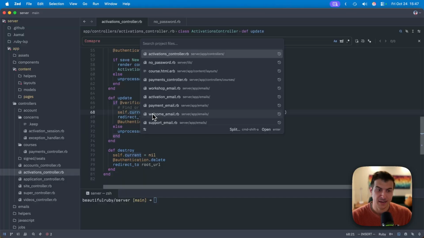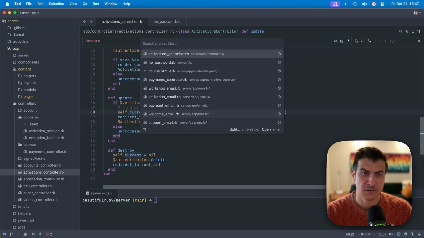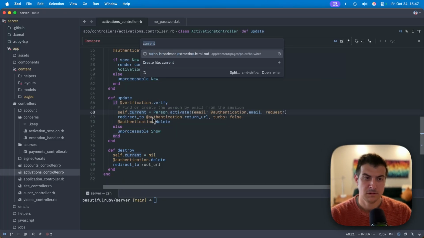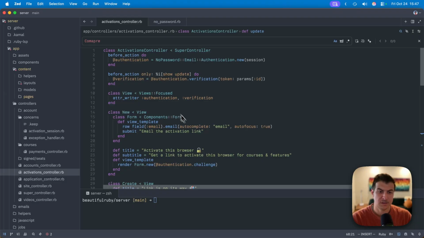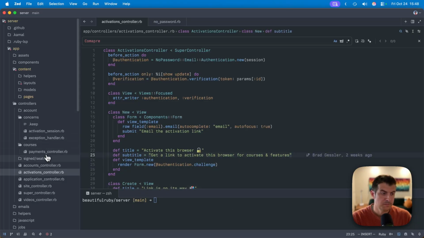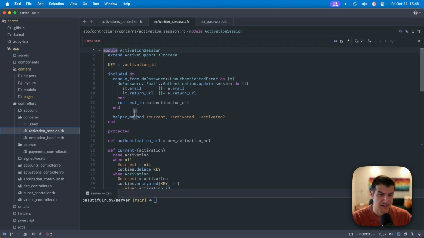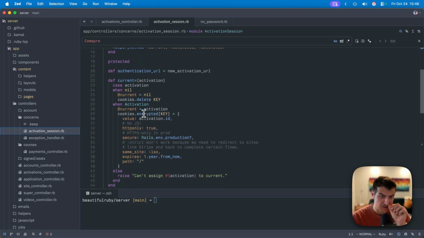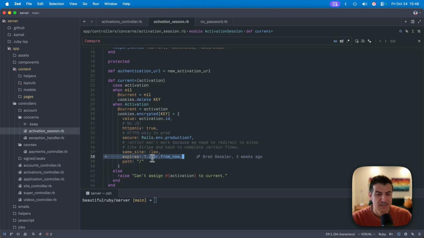So if we look at current, or have a concern. All right, so this current thing is hanging out in the session here. So you can see here, if the user is successfully activated, then I store their activation ID in the browser, and then they're just permanently logged in for a year. Security is not a huge issue on here, so that's why I keep the token around for a year.